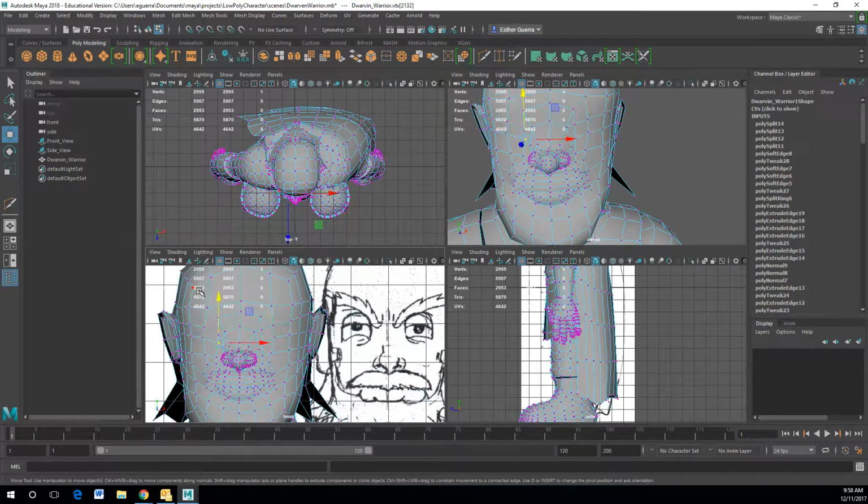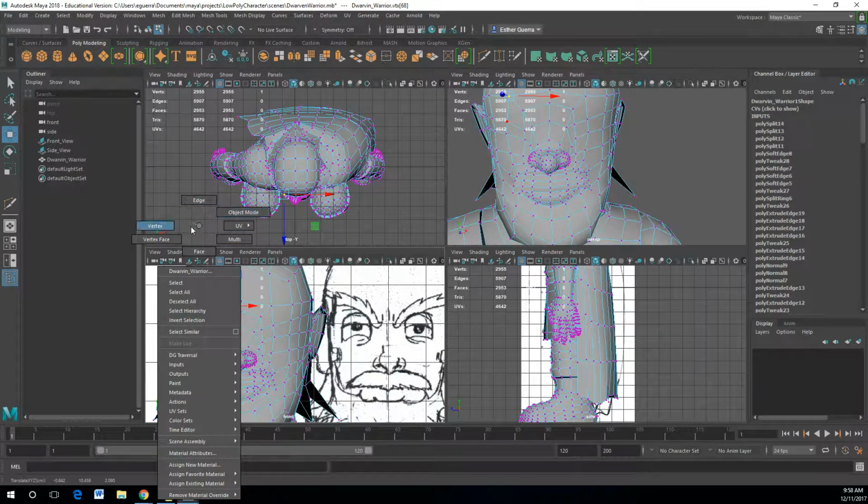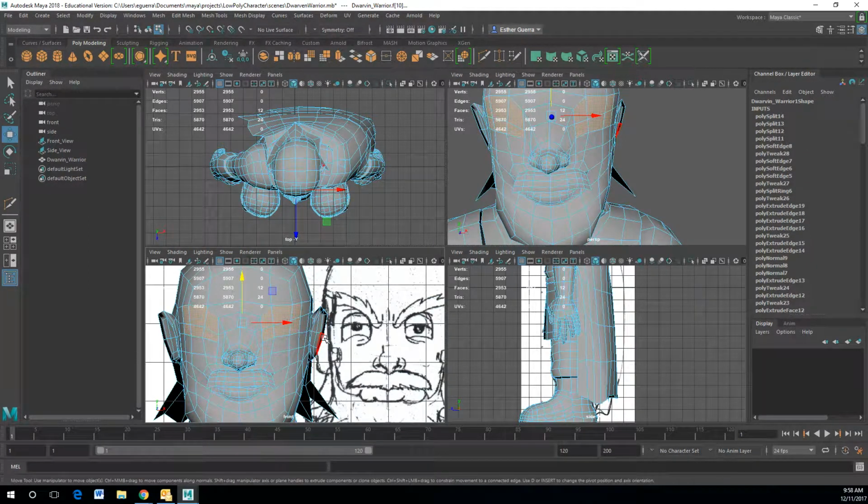So, okay, I need to adjust a few things here and here. You don't want a lopsided face. Okay, so there we go.